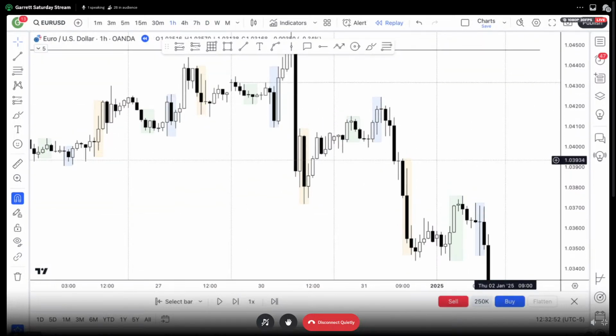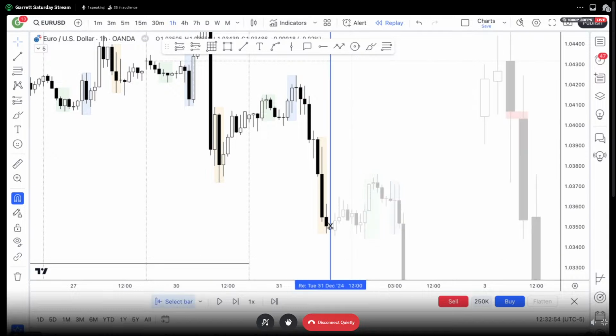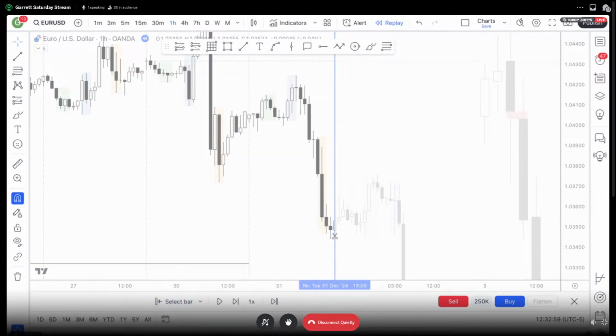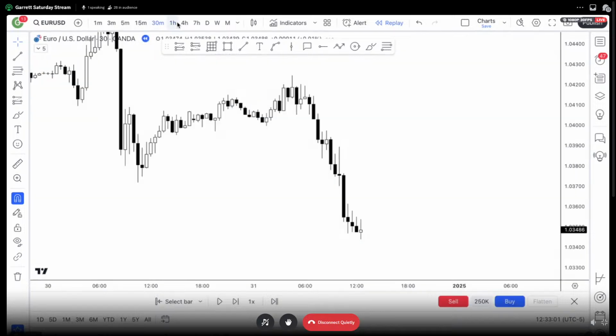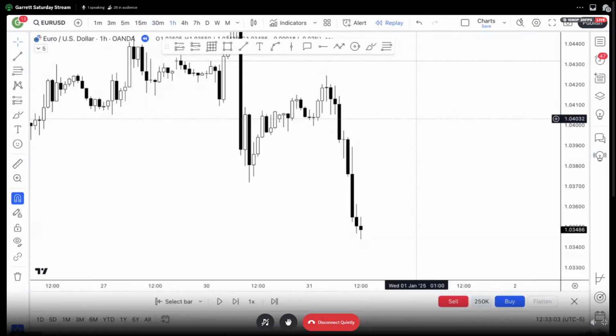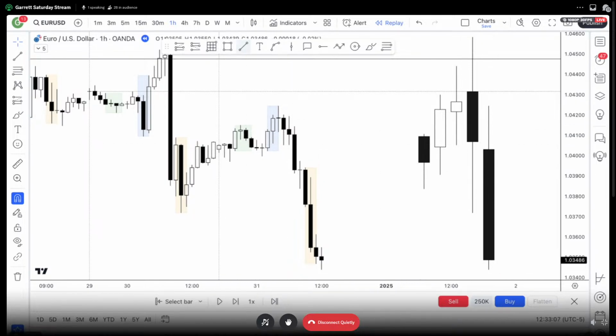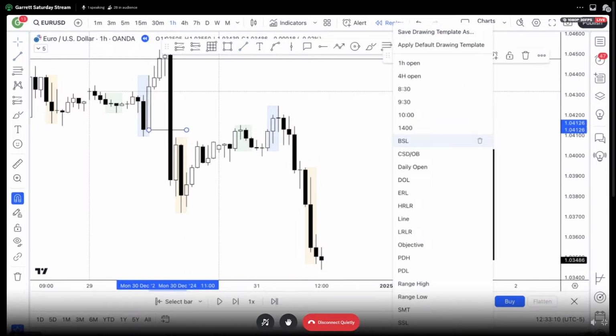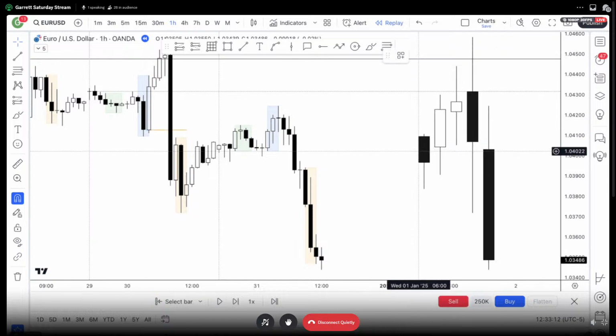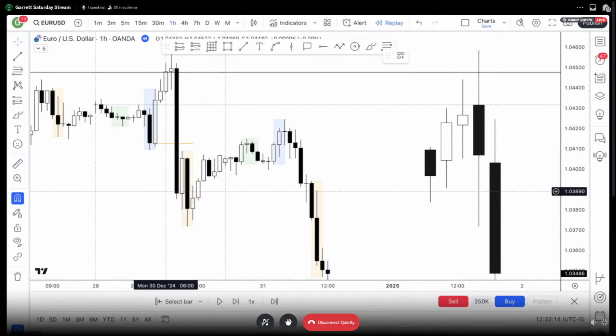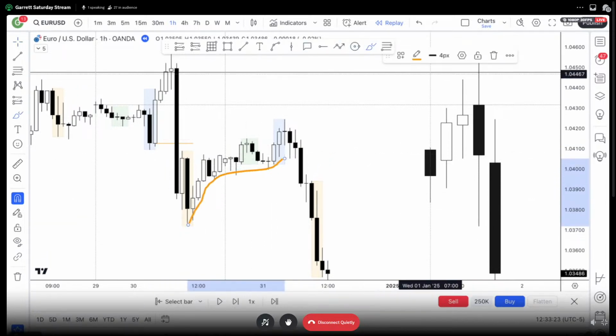So if we go here, looks like I deleted some stuff. That sucks. But maybe I didn't. Hold on. Okay, I did. I'm going to show you a couple of examples here. First off, what does the day do, right? We have the previous day, we have that CSD, right? And I really like how this PA is forming, right? The expansion, then it just looks like retracement, very slow, lethargic, just generating sell side liquidity.